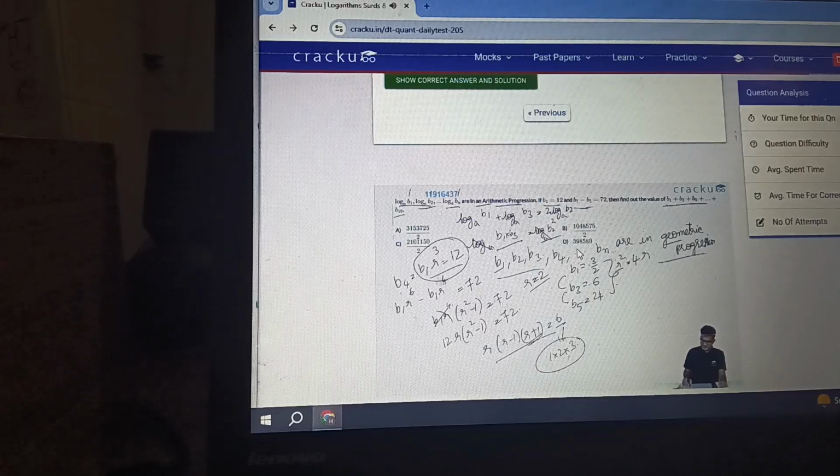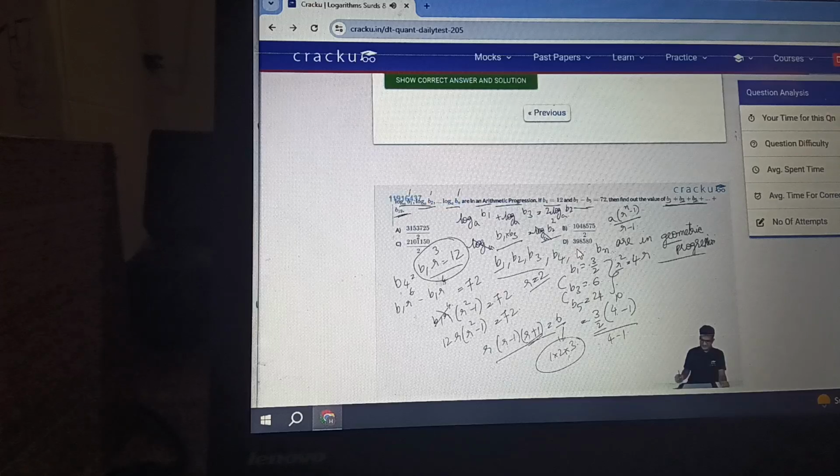So the sum of the first 10 terms of this geometric progression, because the number of terms from b1, b3 dot dot dot till b19, the number of odd numbers till 19 is 10. So the sum of the first 10 terms of this geometric progression is going to equal 3 by 2, which is the first term, into 4 to the power 10, because 4 is the common ratio, minus 1 divided by 4 minus 1. Remember that the sum of the geometric progression is equal to a into r to the power n minus 1 divided by r minus 1.